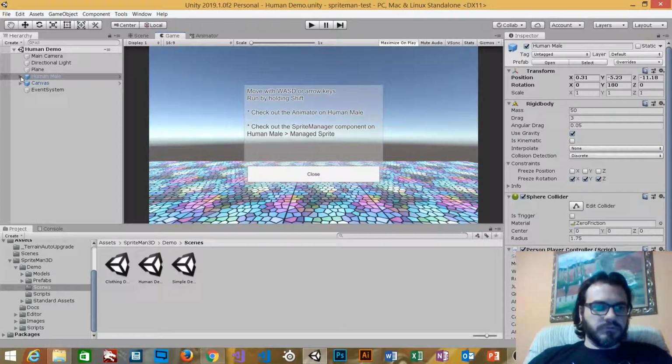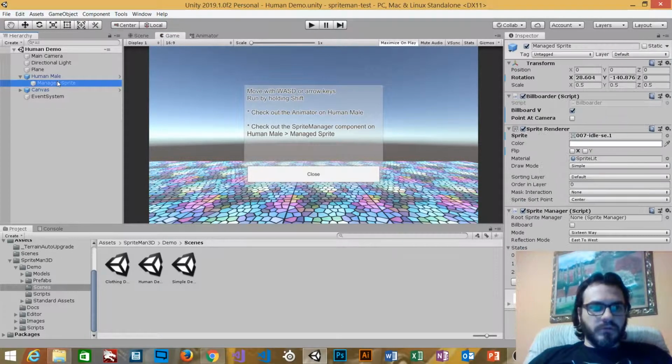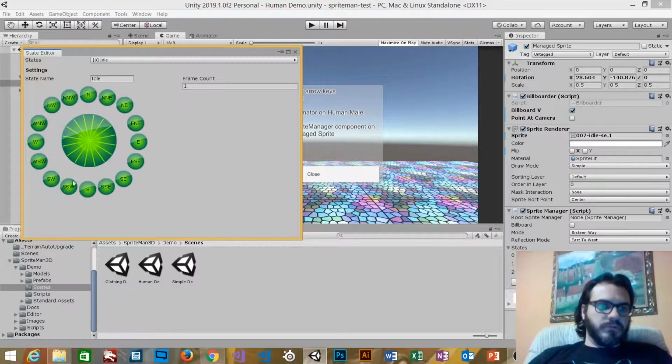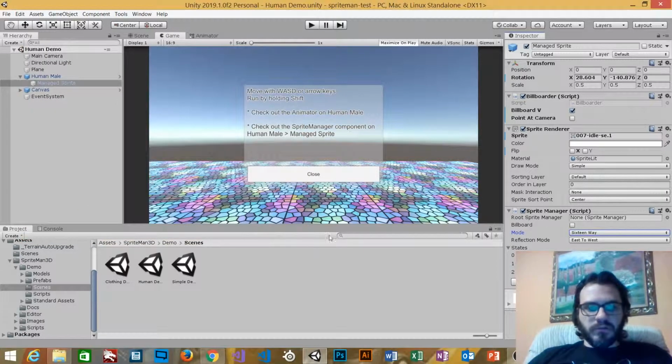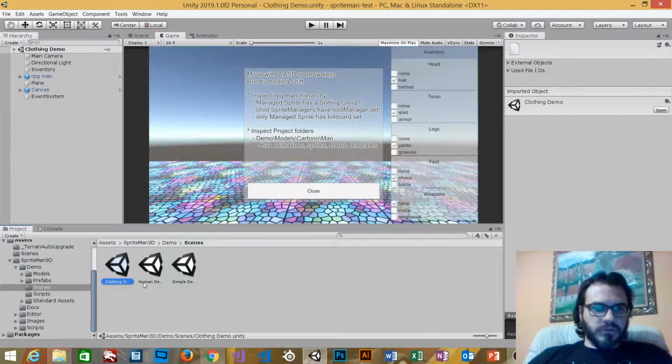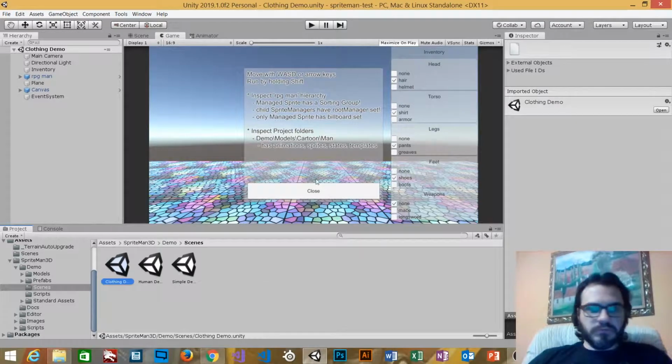Another thing to note is that this guy is also an example of the asset in 16 direction mode. And that looks like this. I'll get more in depth in a later video for that specifically.